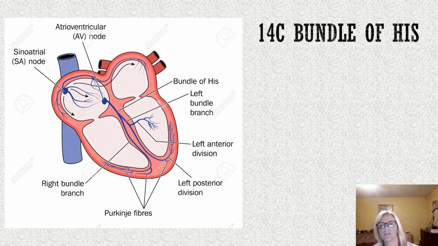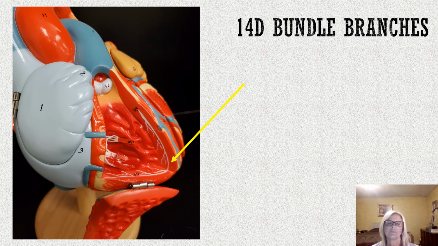Next here is the bundle of His, and unfortunately this is just not on the heart model, so I would draw out just the electrical portion of this. I think there's a really good picture of that in lecture, and just kind of know where the bundle of His is. It's kind of hard to show some of these fibers. All right, so we can see the bundle branches as they separate out into the right and left bundle branches here, okay? And so this is the main portion of this white line, bundle branches, all right? And so you're going to have one of those on each side of the ventricles.